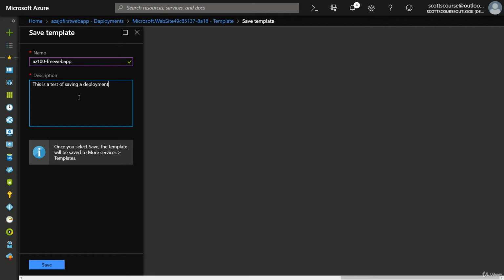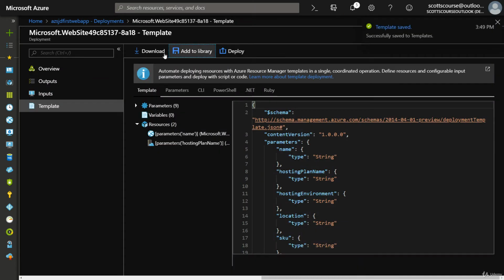You want this to be very rememberable and useful. When you do go into your template library and you have dozens and dozens and hundreds of templates, make sure that this is very clear as to what you're saving. You may want to have some type of naming scheme that you try to follow in terms of organization, right? So this can get saved to my templates library. I could also download it, put it into Git, for instance.